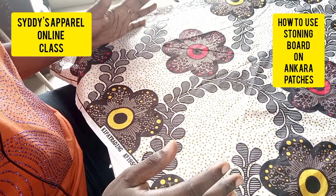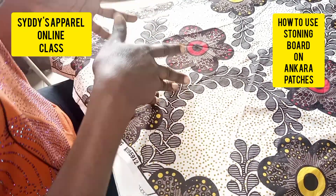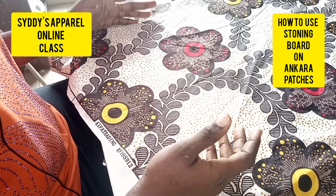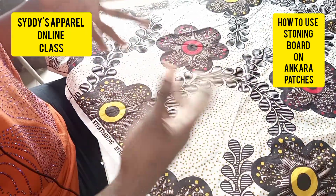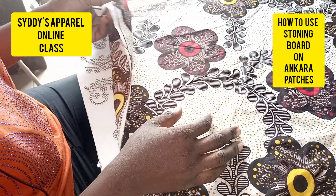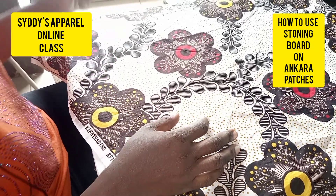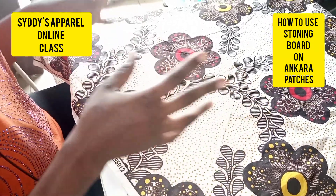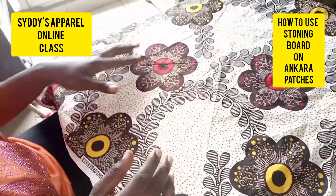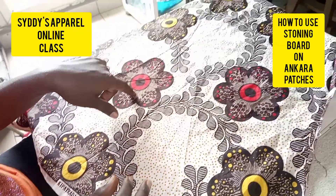This happened to me. I trusted the person selling the material, got the jean, and started working on the Ankara patches without washing the jean first. The Ankara was fine — it wasn't washing at all — but the jean was washing, and it was the jean that supported the Ankara used to design the outfit. So first thing first: get quality fabric.